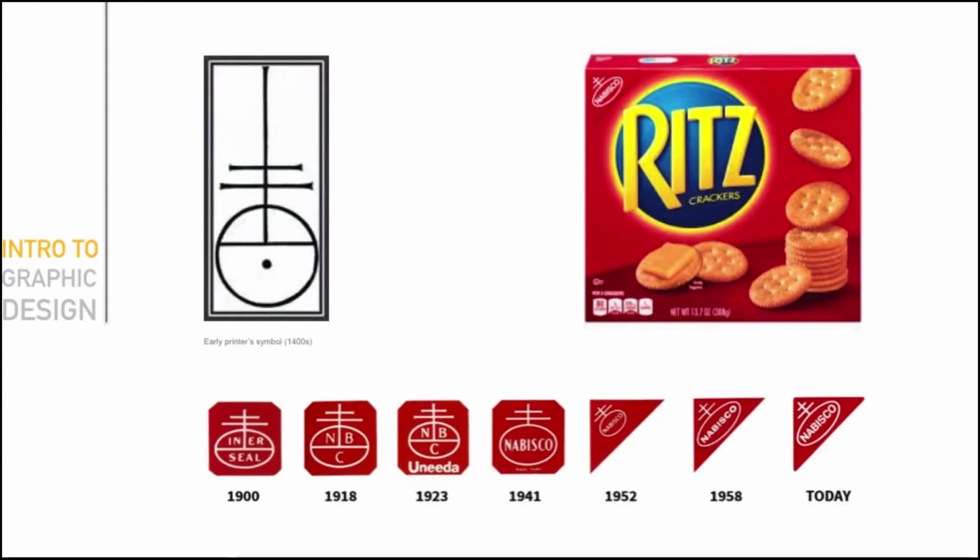Logos are signifiers of what they represent. One of the earliest forms of logos representing a business is the orb and cross. This is from probably the mid-1400s to the late 1400s. It is a double cross there with an orb, and this is the overall printer's mark.